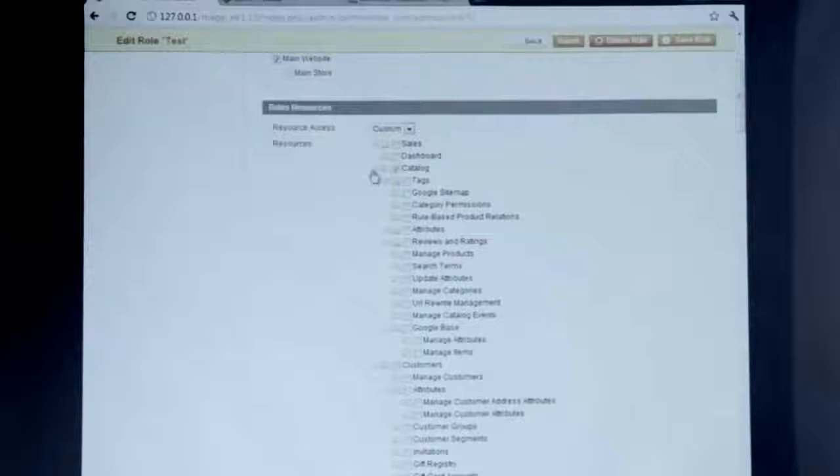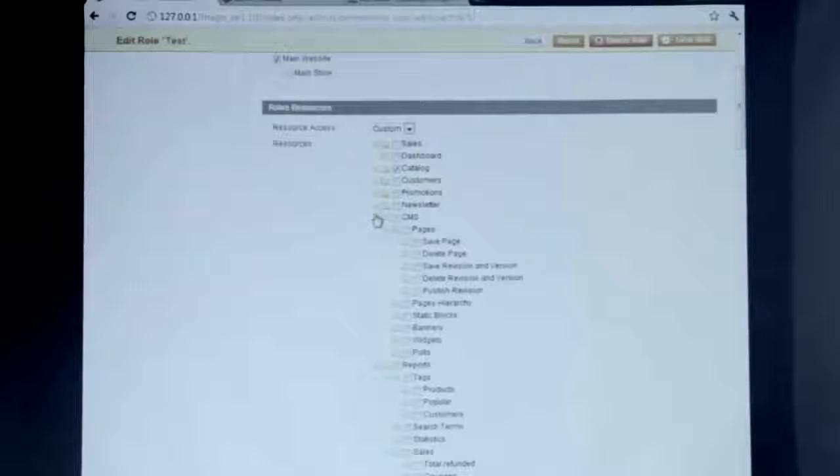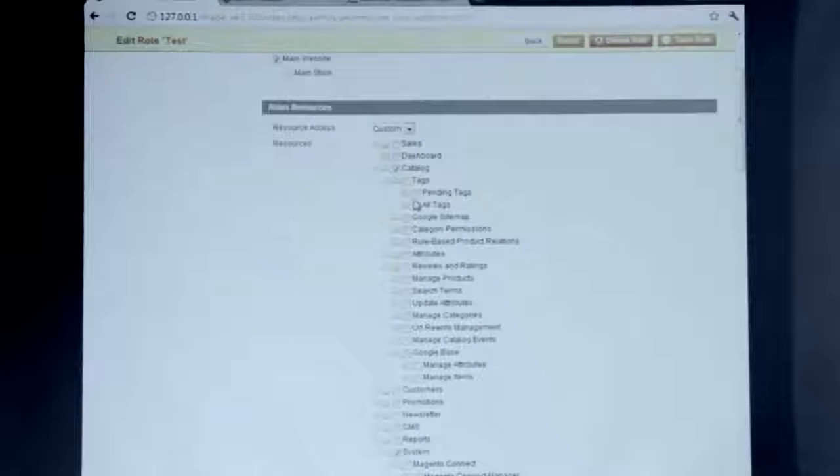So at the highest level, we have our menu items: sales, catalog, customers, promotions, newsletter, CMS, reports, everything we looked at. So here I have access to catalog and system, and you can see that you can not only give people access to these top level items, you can also drill down and define that permission with a little more restriction.